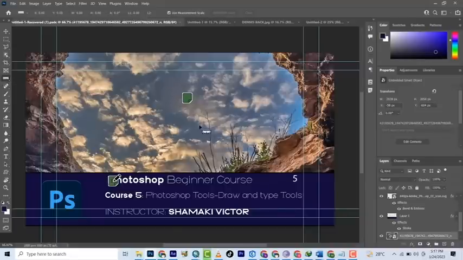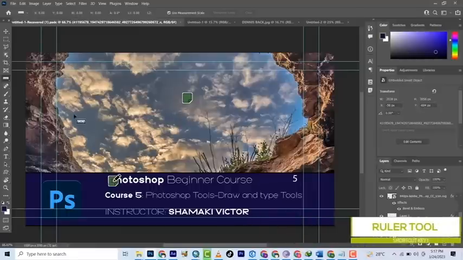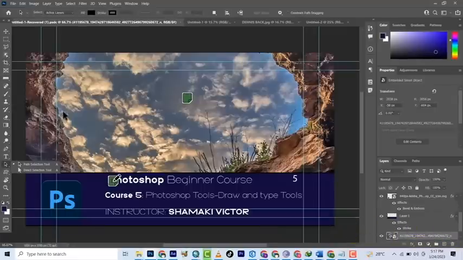All right, so basically this is how all the tools in Photoshop are being used. I believe I may not have explained all of them, but I think I've done justice to most of them. So we continue on this path, and then I will see you in our next video where we'll be launching into Photoshop fully. I believe you've gone through all of the videos I've been dropping, so we're moving right into starting one or two things on Photoshop. All right, so I will see you in the next video.